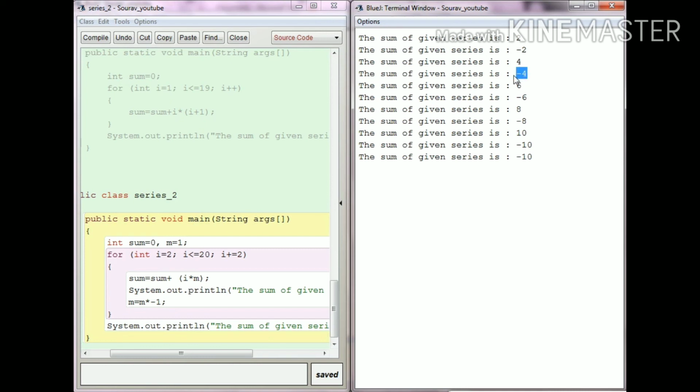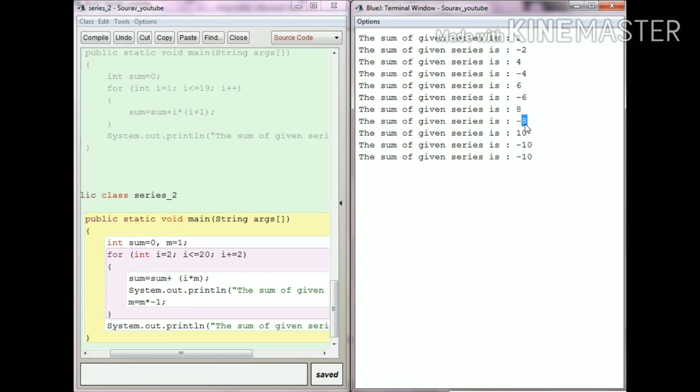Now when the value of I is 10, 10 is the current value and -4 is the last value, then the value is 6. When the value of I is 12, that is a negative value, -12 plus 6 becomes -6. Then 14 minus 6, the answer is 8 because 14 is positive.